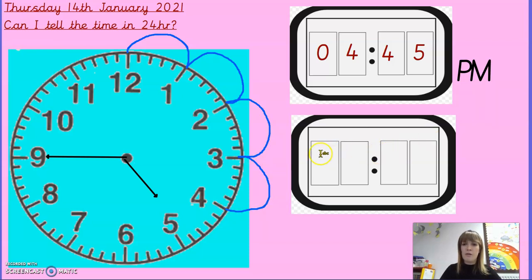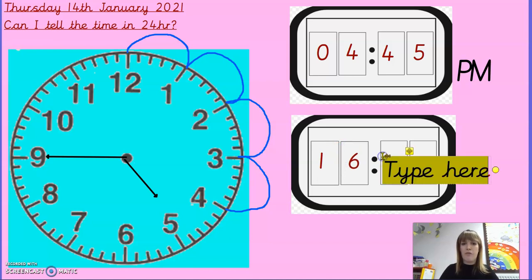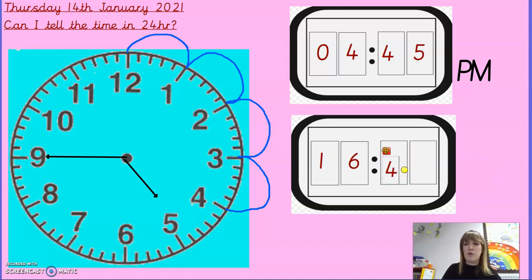So 4 o'clock is 16 in 24-hour time. So it's the 16th hour of the day. Then my minutes is 45. My minutes stay the same. So you could think of it as it's been 16 hours of the day.